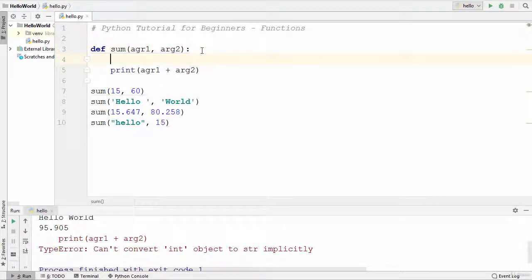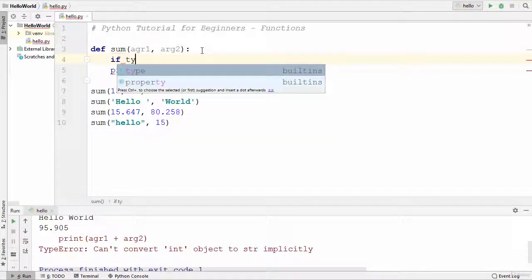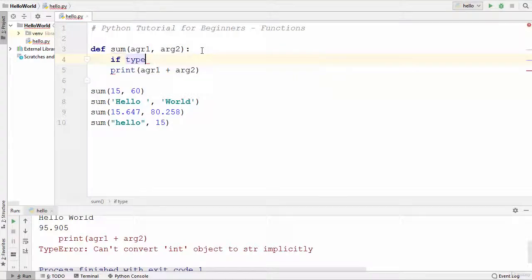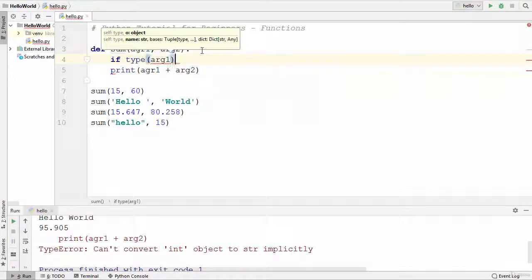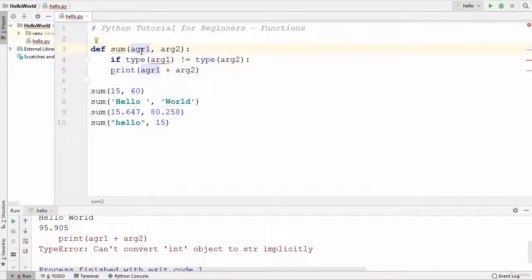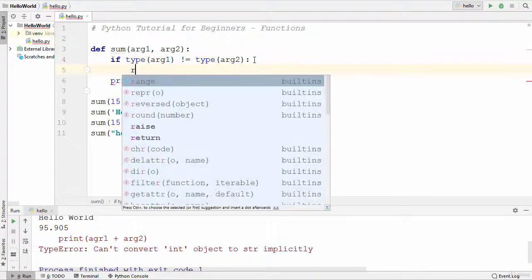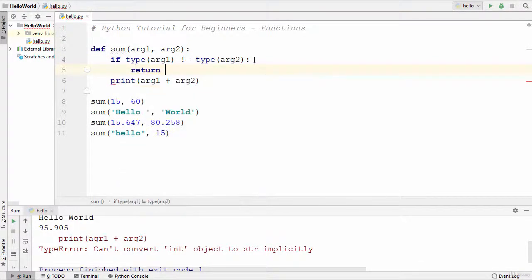To solve this problem, we can provide here a simple condition, and we are going to check the type of both the arguments. So if type arg1 is not equal to type arg2, this should be arg1, not agr1. So let me just change this here. And if the type of arg1 is not equal to type of arg2, we are going to just use this keyword, which is return.